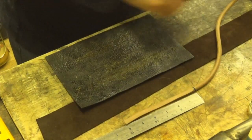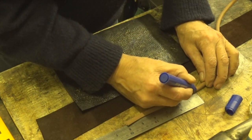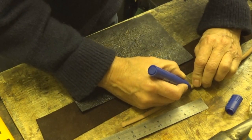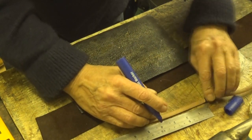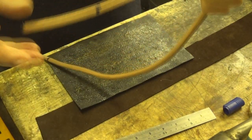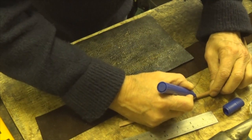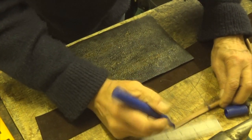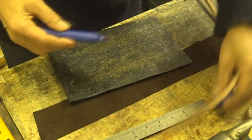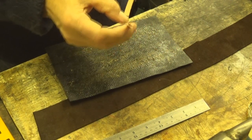And then you measure that piece again, this time you mark it off at 3 inches. I do both sides because at least you've got it then, haven't you? That's it, so you've marked it off like that. Okay, do the same on the other end. So we've chamfered off just on the very end so it'll sit down flush.